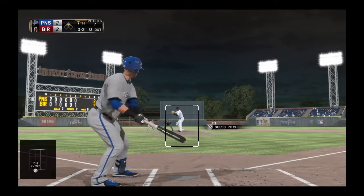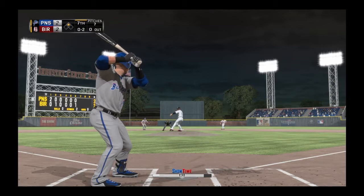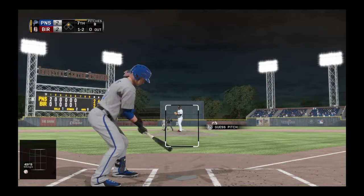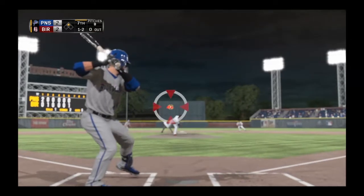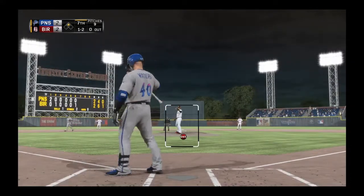And you've got to start thinking center of the diamond here. Shorten up a little bit. You've got to put something in play. Nope. That misses. 1-2. And even on 1-2 now, you've got to expand the strike zone a little up there. You can't go down looking here. You've got to put this ball in play. Chop foul at the plate. It'll remain 1-2.